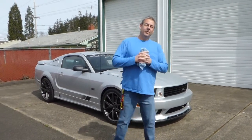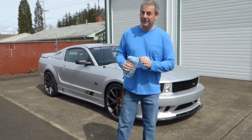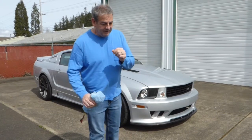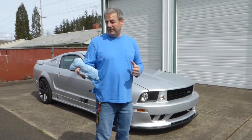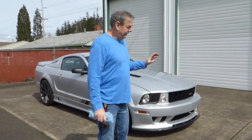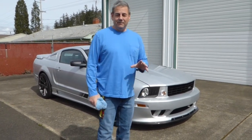Hello, I'm Rich Dean with West Coast Collector Cars in Oregon, and today I have a very special car to show you. This is a 2006 Ford Mustang Saleen Extreme Edition. Similar to Shelby, Steve Saleen took Mustangs from the Ford factory to his shop and did the transformation there. This one is what they call the extreme model — there were 164 of them built in 2006.